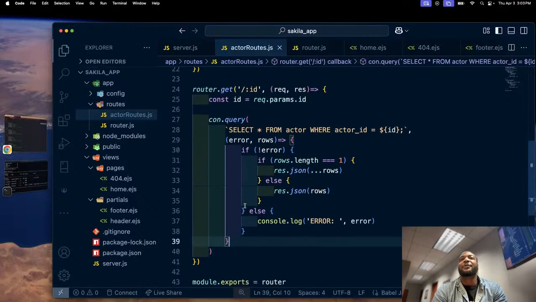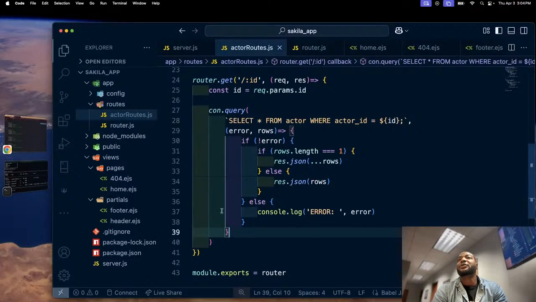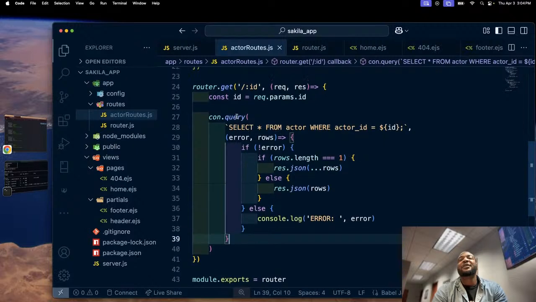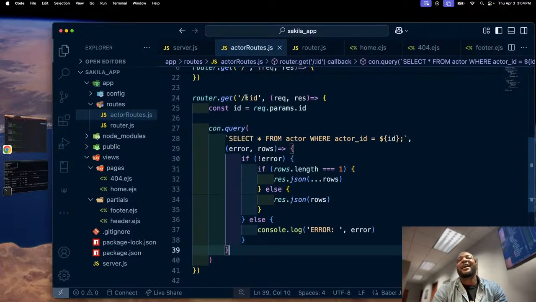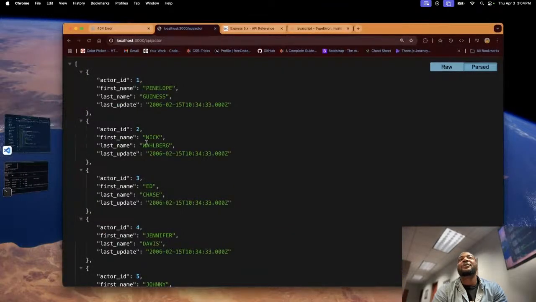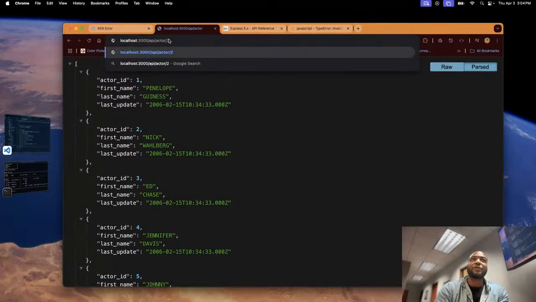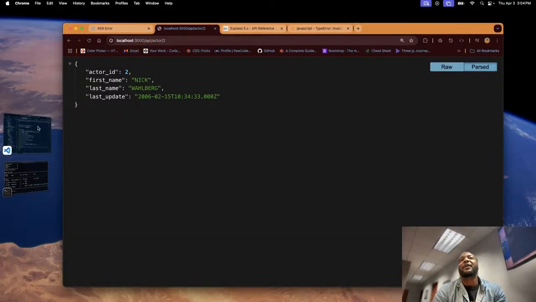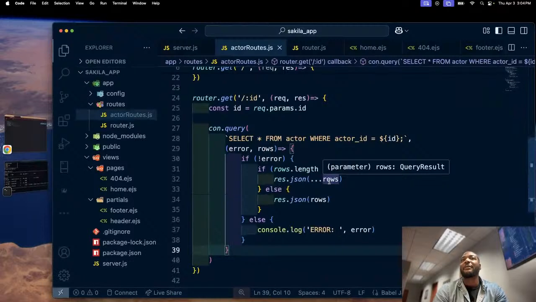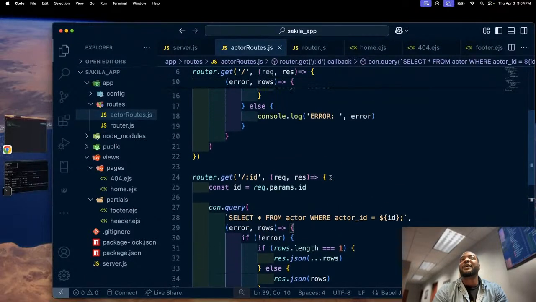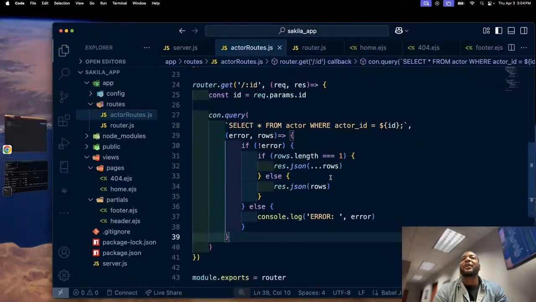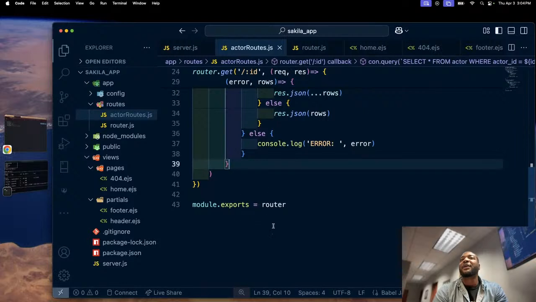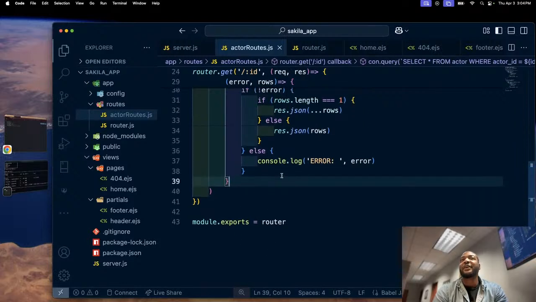But now I got that set up. So this should handle an individual actor. Okay. So all it's going to require me to do is add an ID number here. So in other words, if I say here's actor and I say /2, and that gives me Nick Wahlberg. How is that happening? That is happening because we are exporting this file, this actor routes.